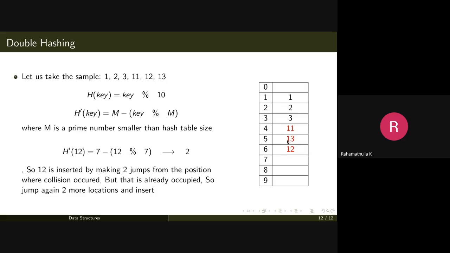For example, in the case of key equal to 13, you would get this position, but this is already occupied. There is a collision, so you apply this h dash function. H dash you will get as 1. You make one jump, it is already filled, so you make one more jump, and you can insert the element here. So that's how you do double hashing.